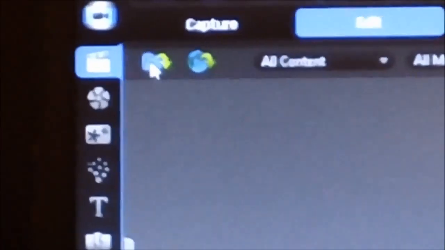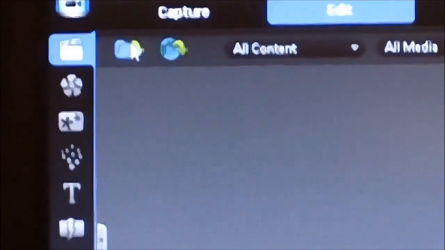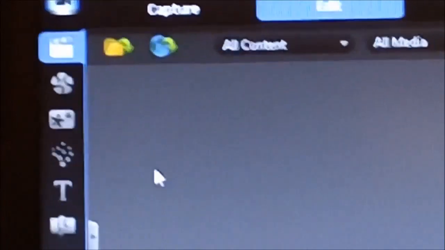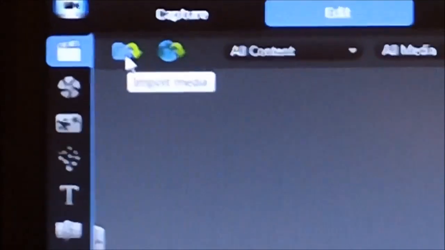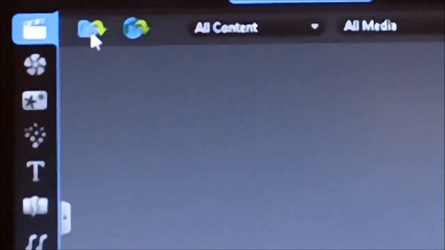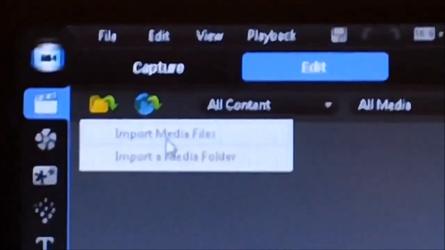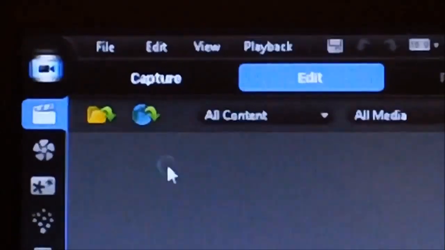Alright, once you get your program open, it's just like the one you were talking about earlier. Up here in the left hand corner is a folder. That's the one you click to bring in your video. Now you can bring in the entire folder, or you can bring in bits and pieces, or what they call files. Initially, after I get everything in the folder on the desktop, all the videos that I want to edit and get ready to turn into MP4, so it'll go up to YouTube, I just go up here and click on that, and it asks if I want to import the files or the folder. I want to import the whole folder, so I just click on it.